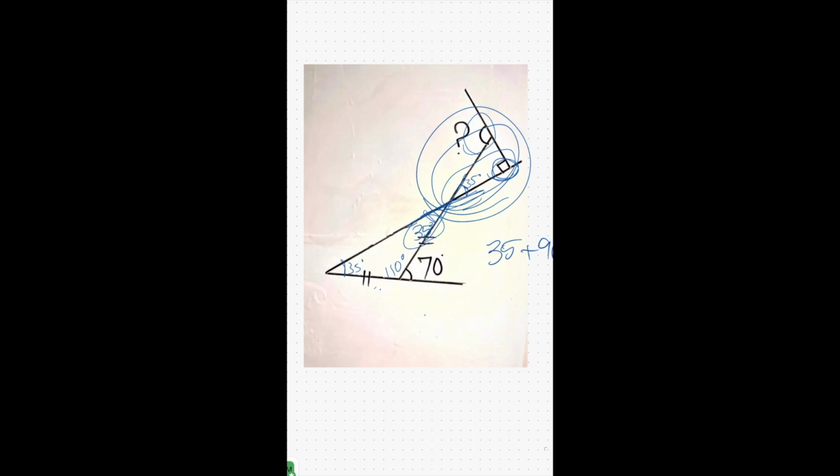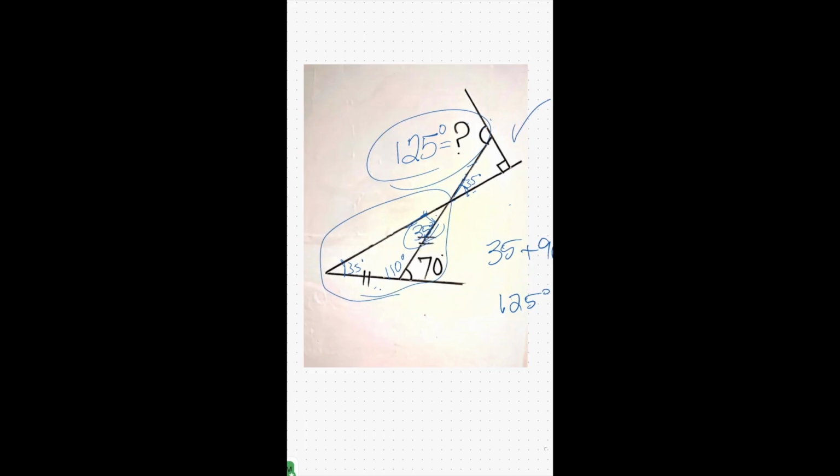So what's 35 plus 90? 125. 125 degrees is the angle we're looking for. So what did we do? We used information we're given, information we know already about different triangles, different angles, supplementary angles, angles in a triangle, and vertical angles. We knew something about this triangle because of this right angle indication there, and we used all that information, we put that together, and we came up with the answer.